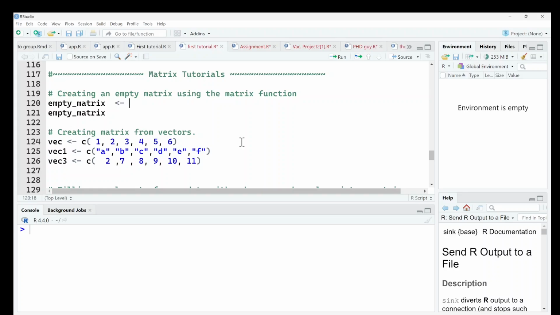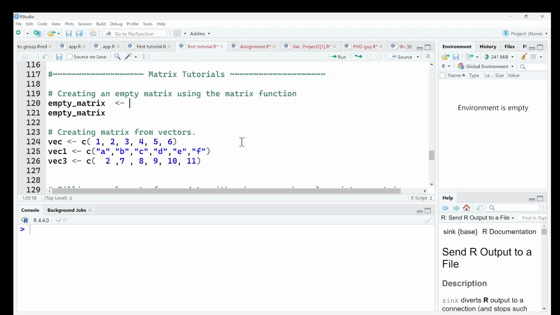The same principle that guides data frames is the same principle that also guides matrices, to an extent. In data frames, for instance, we saw that if we want to use vectors to construct a data frame, the vectors must be of the same length. The same thing applies for matrices. If you have 2 or 3 vectors and you want to affix them, or knit them into a matrix, they must be of the same length as well.